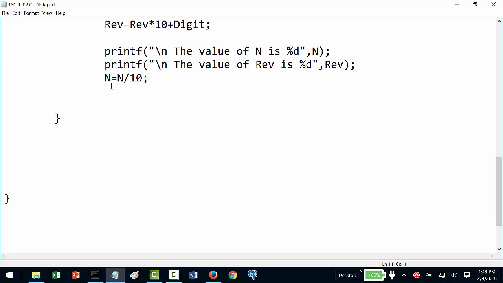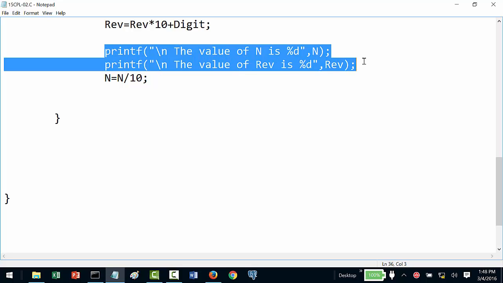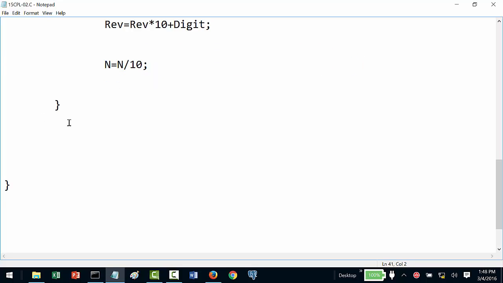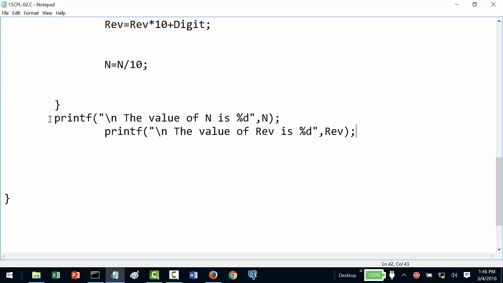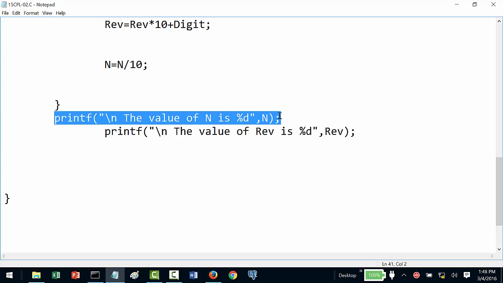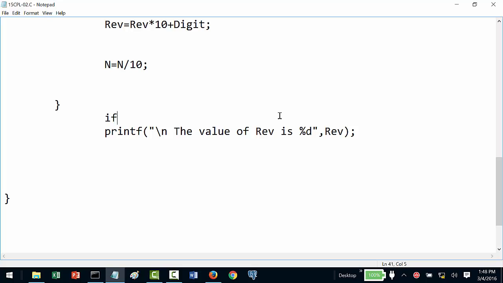So now what we will do is, we will just take this out and then we'll put a condition. The condition is, we have to now compare with the original, because the value of n has become 0.